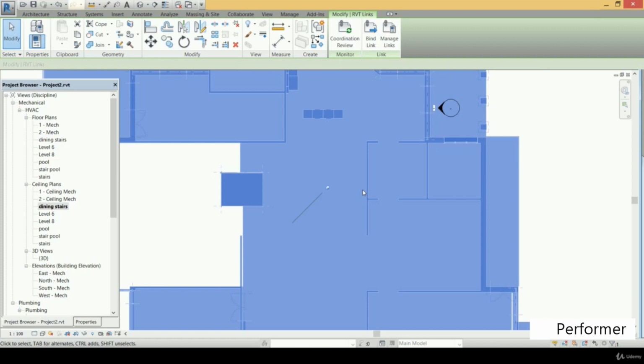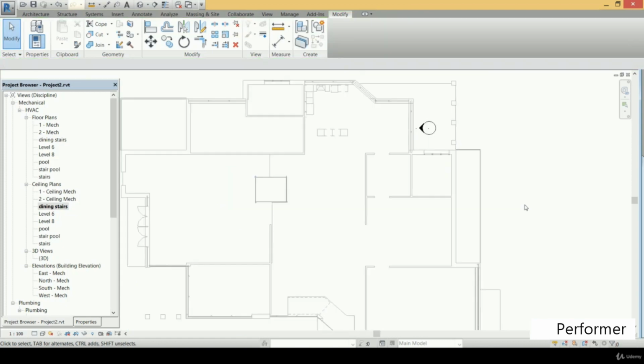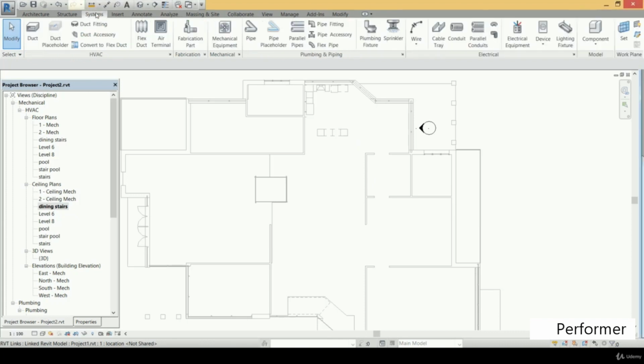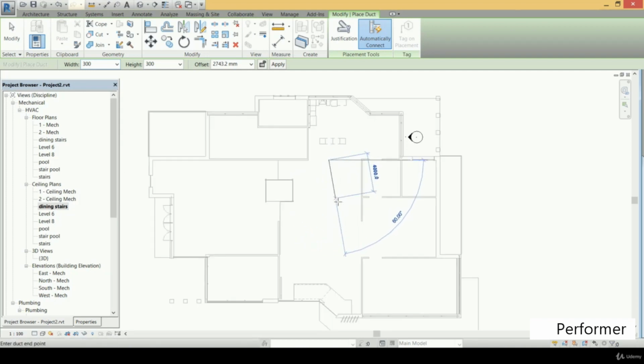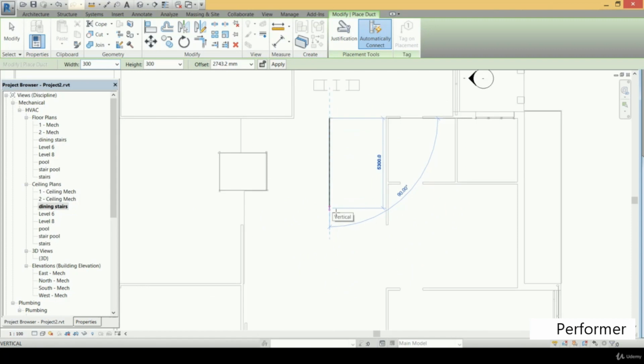And now what about if we need to make the duct system for any ceiling that we have? So as we are working on the HVAC system, we will need to make the duct system for that HVAC system. So to insert the duct, we easily go to the System tab here. This is the System tab. And then we select the duct here. And easily we press a left click and we move with the mouse. So as we're moving with the mouse, you can see we can draw our duct that we need.